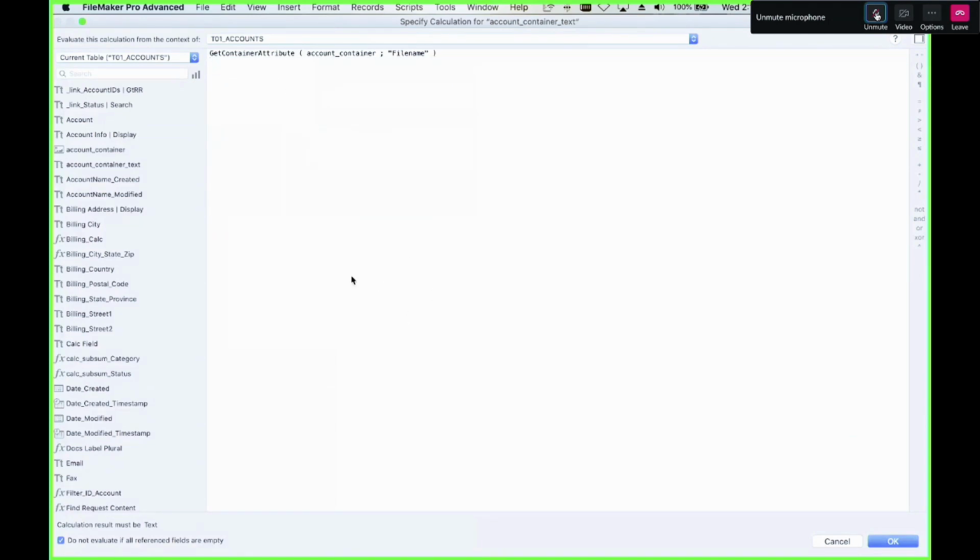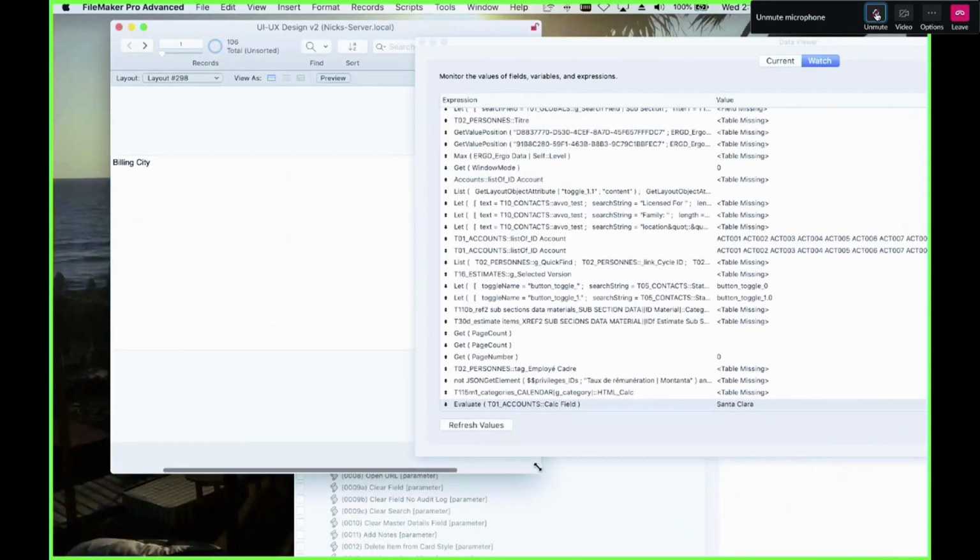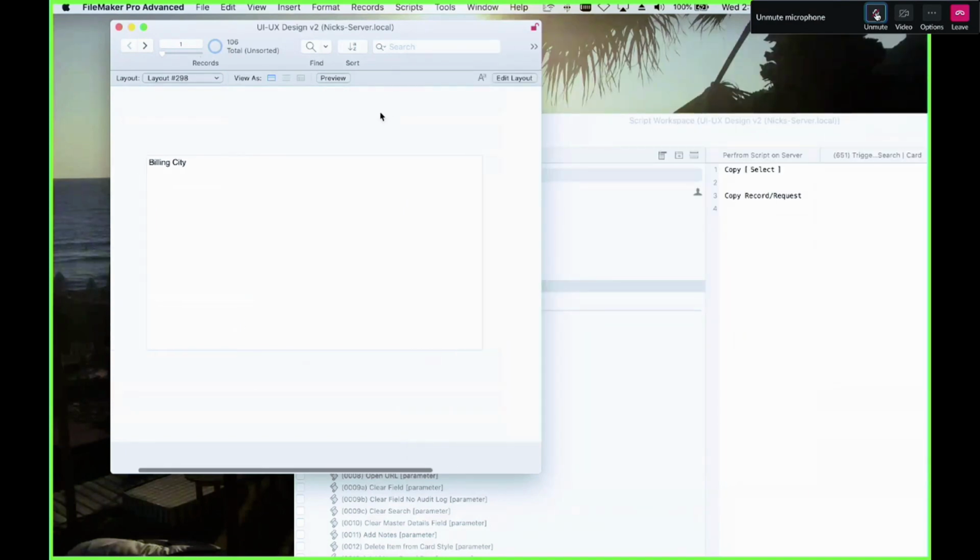Okay. Here, what I've done, I've replicated a calc dialog in FileMaker. So I'm going to show you that. It's a FileMaker solution that looks like a calc dialog and behaves like it.